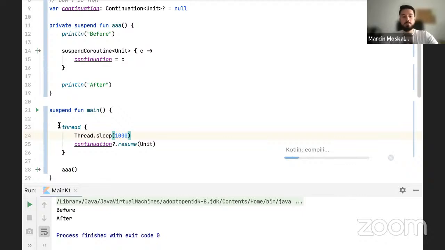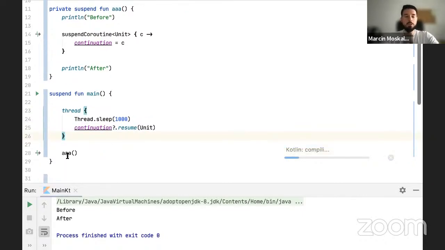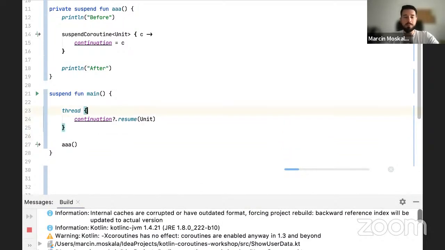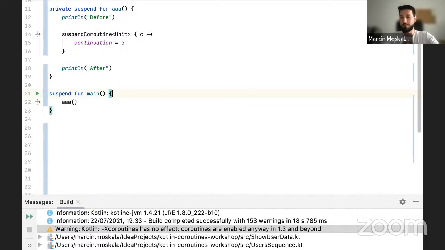We could also use other coroutines for that, but to not make this picture too complicated, I decided to leave it at this point. I hope that after this lecture, you have some deeper understanding, or maybe even very deep understanding, of how suspension works from the user point of view. What do we suspend?